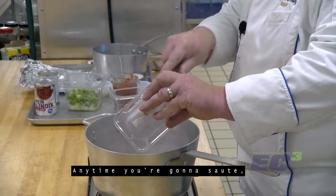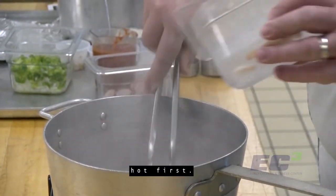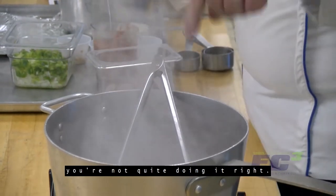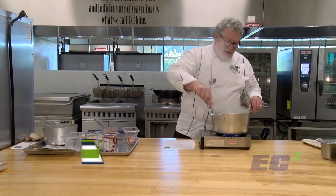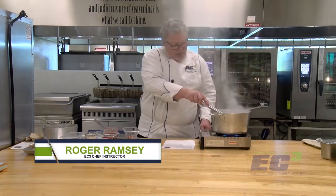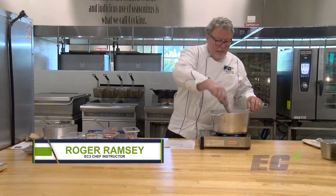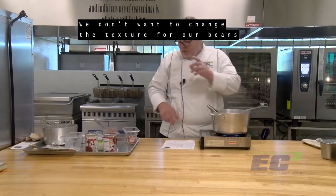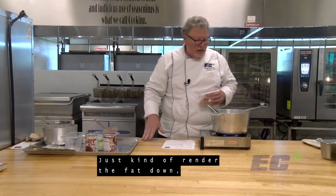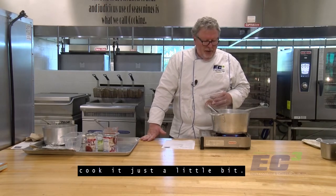Anytime you're going to saute, you're going to fry, pan fry, always make sure your pan's hot first. If it doesn't make that sound, you're not quite doing it right. To render out a little bit of that fat, we're not really looking at crisping it up. We don't want to change the texture for our beans a whole bunch. Just kind of render the fat down, cook it just a little bit.